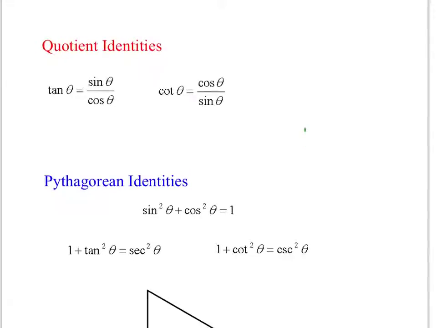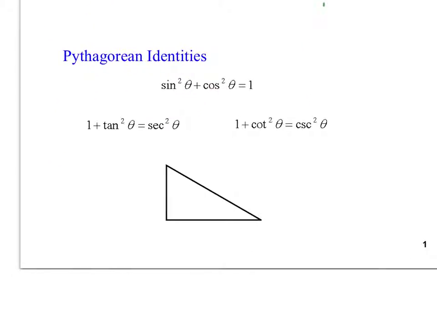Now the Pythagorean identities, these are going to be your most commonly used identities, especially this first one, where sine squared plus cosine squared equals 1. And that's going to be very, very useful for us, but let's just look at why that is. So if here's my angle, remember I have the opposite and the adjacent and the hypotenuse. So sine would be the opposite over the hypotenuse, and we'll square that. And cosine would be the adjacent over the hypotenuse, and we square that.